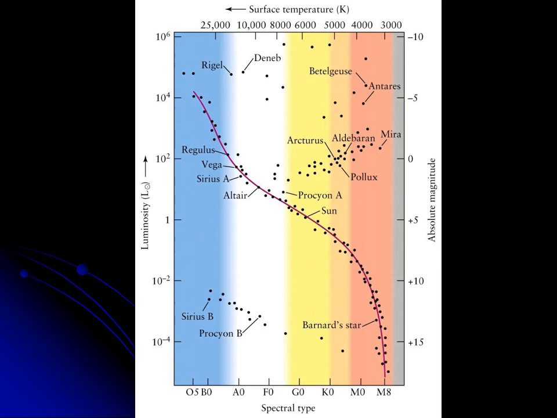So again, this is an HR diagram here plotted, and the sun, interestingly enough, is right near the middle of the HR diagram. And so that's why we sometimes say the sun's kind of an ordinary star, is that there are stars that are hotter and cooler on the HR diagram. There are stars up here bigger and stars down here that are smaller than the sun. And so it's just kind of midway between the extremes.